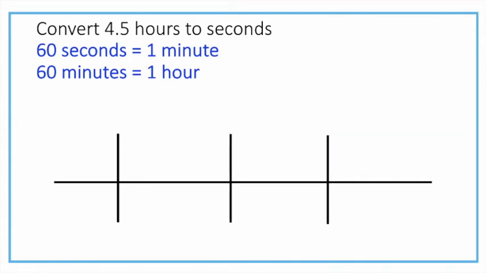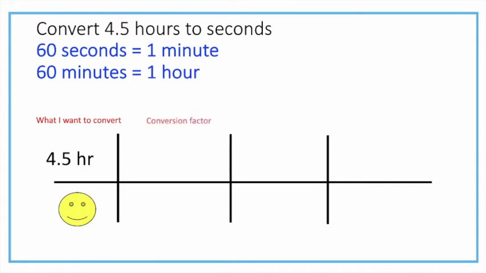I'm going to make the same scaffold, but I'm making it a little bit longer. I'm adding one more column because we have an extra conversion to do. Just like before, I am going to put what I want to convert from, the 4.5 hours, up in the left-hand corner. And you know me, I'm just going to throw a smiley face in the bottom as a placeholder. Now I've got to come up with a strategy.